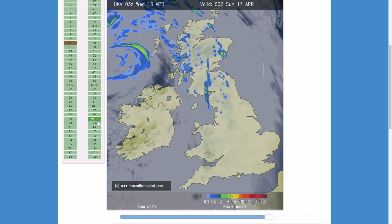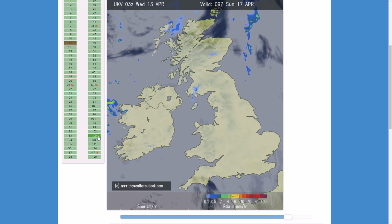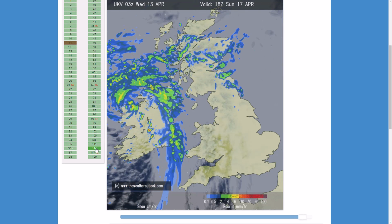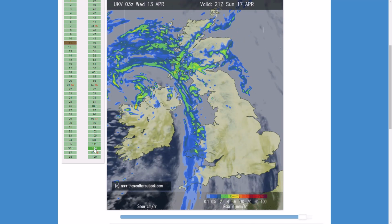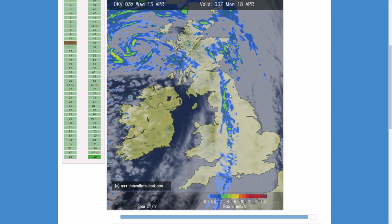But as I said, through Sunday, low pressure starts to arrive, bringing heavier precipitation initially to only Scotland, and then another weather front approaches through Sunday afternoon. So for Easter Sunday, many areas of England and Wales are decent. Scotland, some patchier rain starting to appear, but you can see this big low pressure system out across Ireland, and that will spread through over the course of Easter Sunday evening, and you can see heavy rain with the weather fronts pushing eastwards.